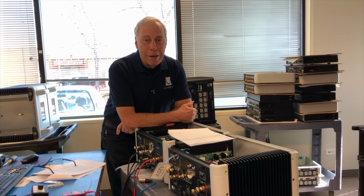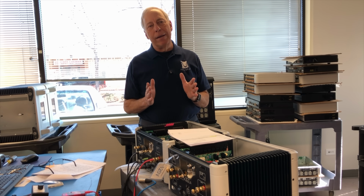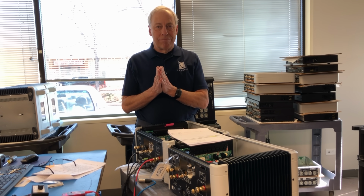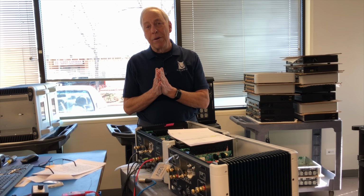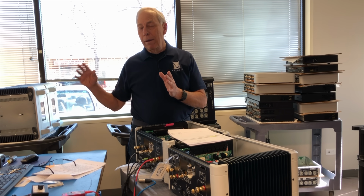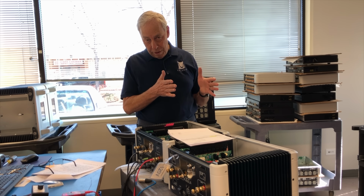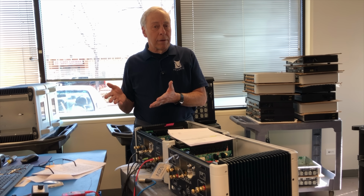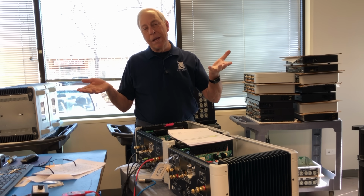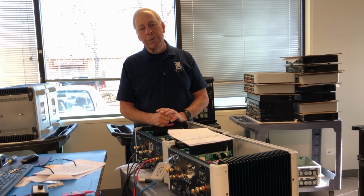And sensitivity is measured in decibels. I know that can be kind of confusing, but here's a guideline. Anything lower than 90 dB efficient is not a very sensitive speaker, and you're going to need power to drive it. At about 90 and above, higher is better. A 95 dB loudspeaker is not going to take many watts to drive, whereas an 85 dB loudspeaker is going to take far more watts to drive it to the same volume level.